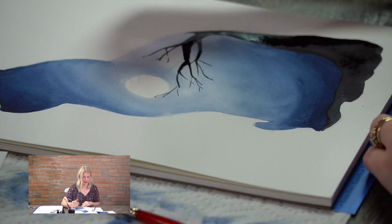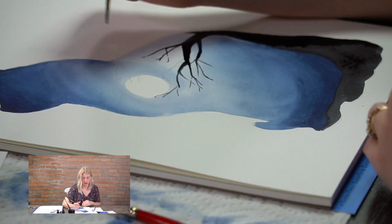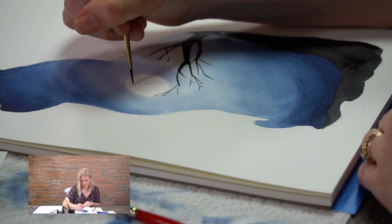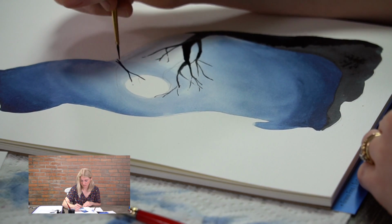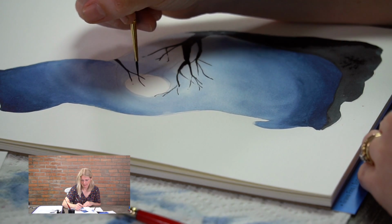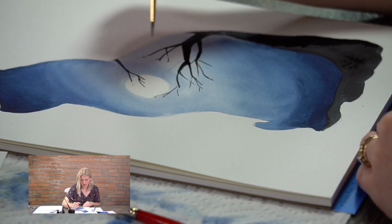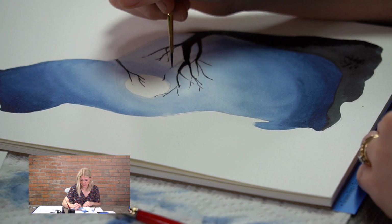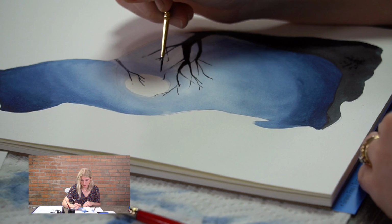You just keep working your way up. And these branches are supposed to kind of overlap with the moon a little bit, so don't be afraid of covering that up. We want them to be in front of that moon. And some of these branch lines I kind of lost a little bit, so just eyeball it as you go.